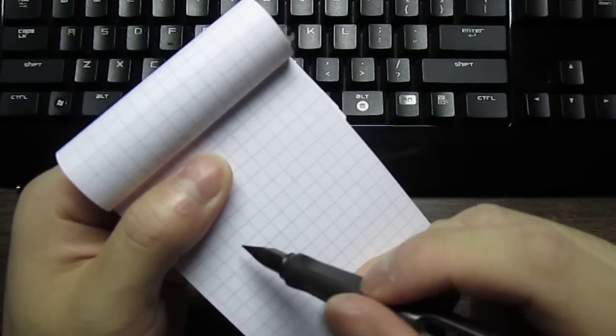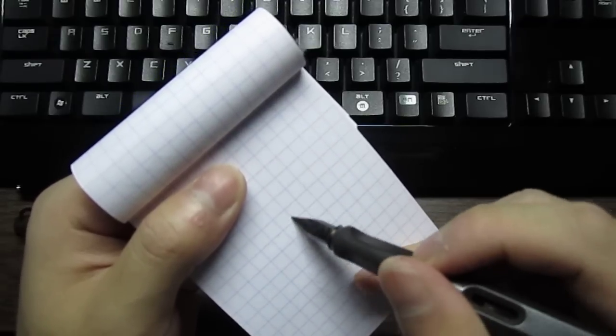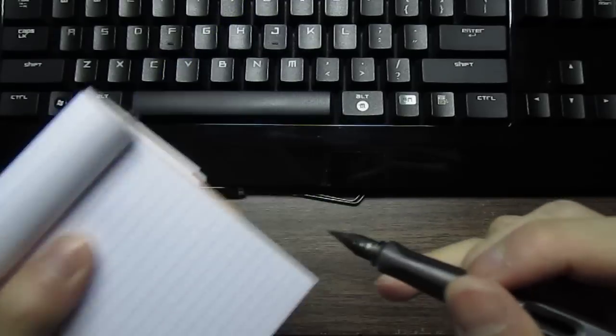I don't know if you can actually hear that. Well, I can hear it. It's mainly on the downstroke, like this, that it starts scratching now.